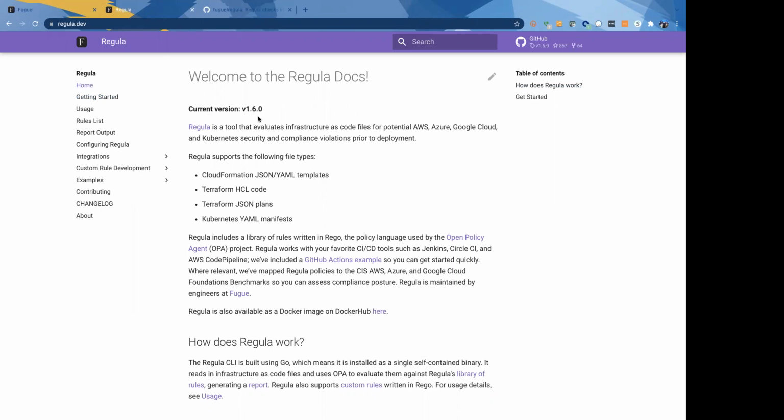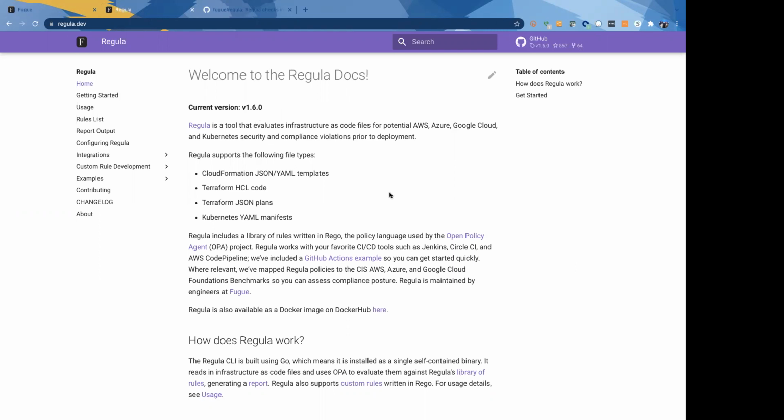You can see the current version is 1.6. I know we are releasing this somewhat in a similar cadence with the releases that we have for our SaaS platform, and we'll actually take a peek at the SaaS and show the full integration of it as well. So, definitely stay tuned. There are other versions, we see a bunch of forks. Stars are all appreciated as well, as more and more folks are using it. And you can actually see some other projects that other folks have created with Regula as a foundation for that.